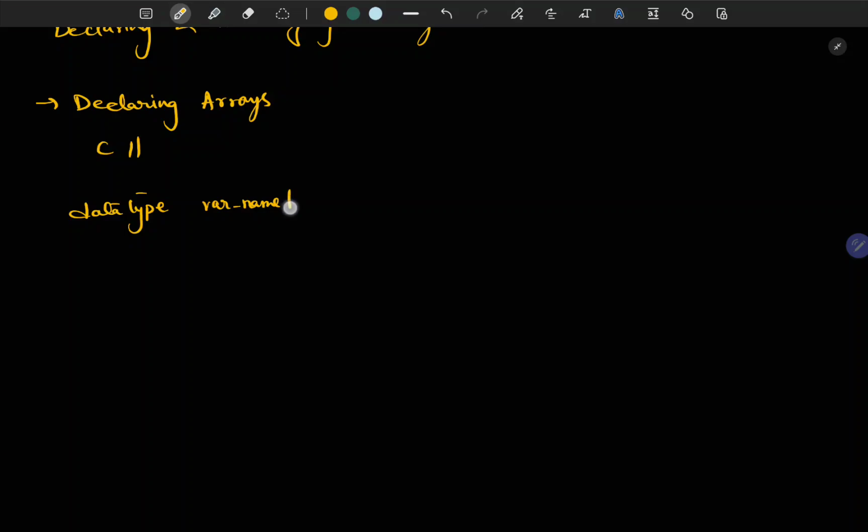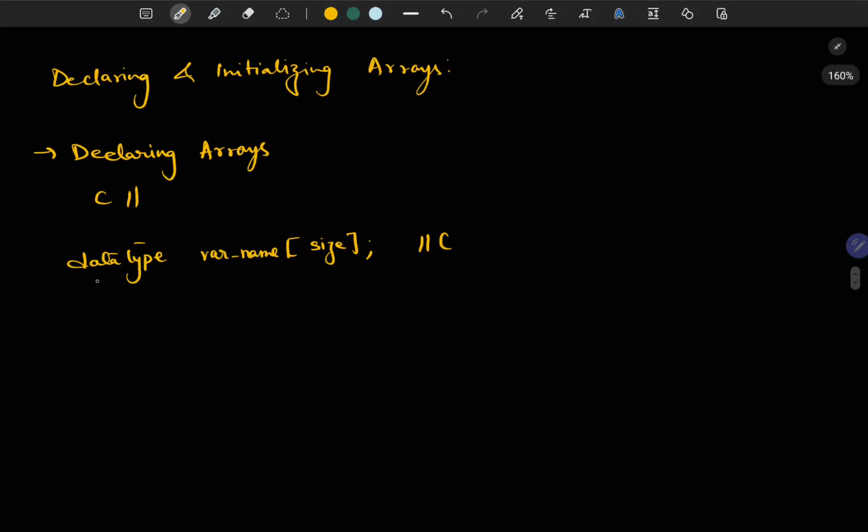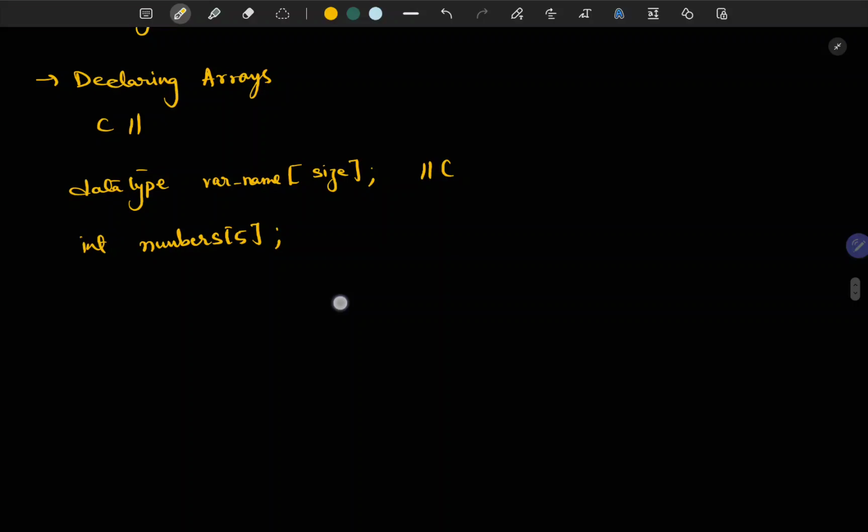Then I'd open a square brace and specify the size of the array, and then a semicolon. This is how I'd go about declaring an array in C. So if I had to declare, let's say, an integer array called numbers of size 5, I'd do it like this.